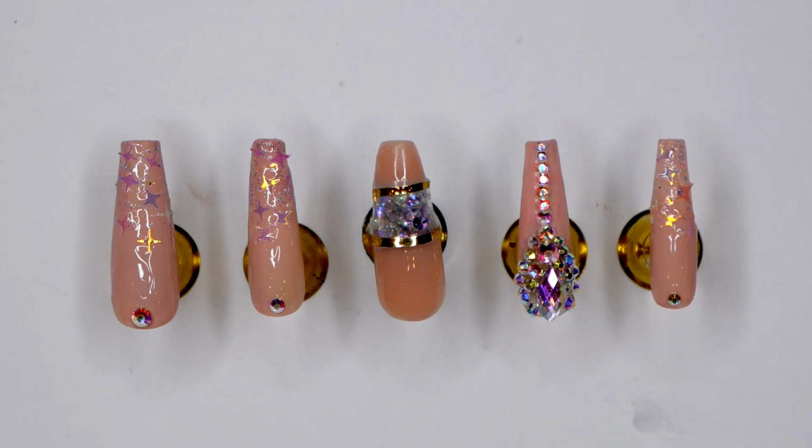Alright, you guys, that is the finished set. I went back and added this gold strip to the edges of this inlay, and I think it really makes a huge difference.